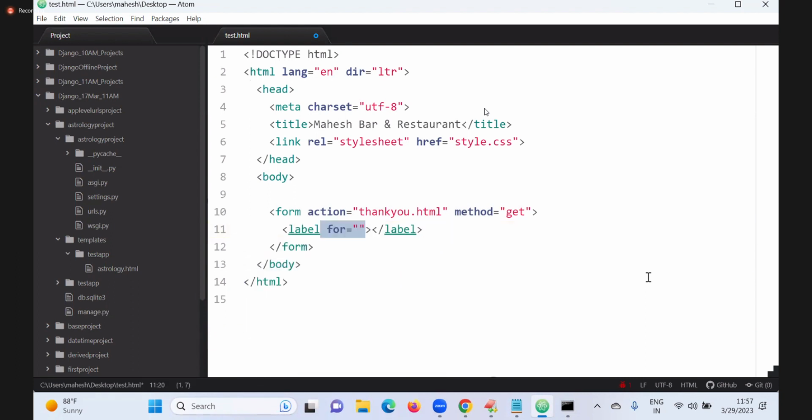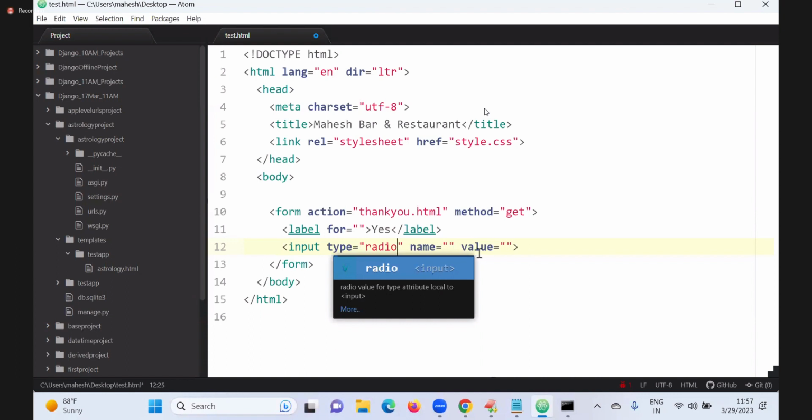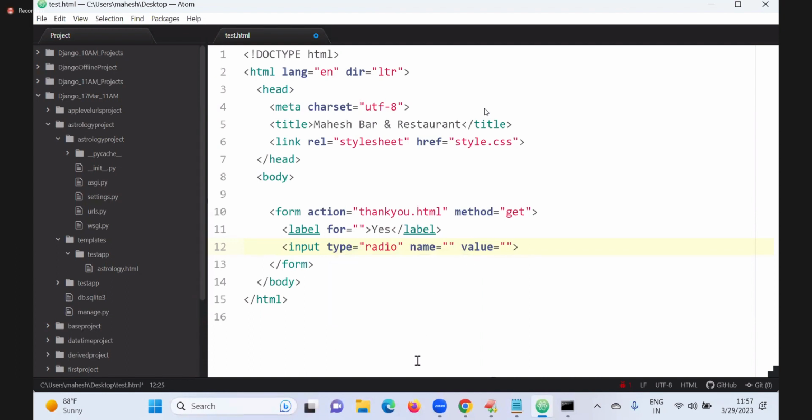Label. The first label I can provide there. What is the label I've given? After that, I want to give the input tag. Type equal to what? Radio. Radio I can provide there. After that, the value is not required.